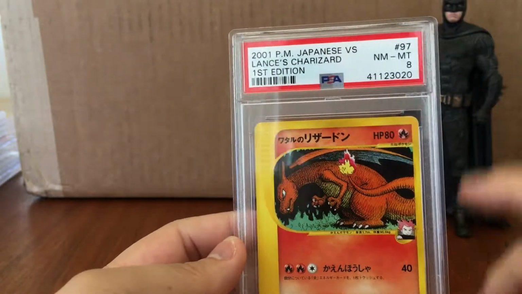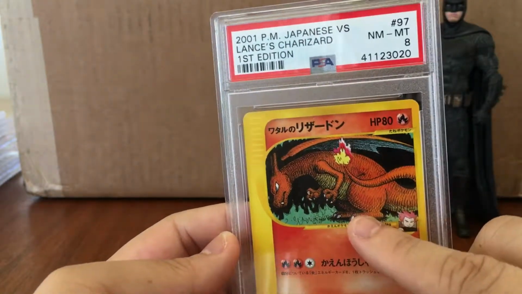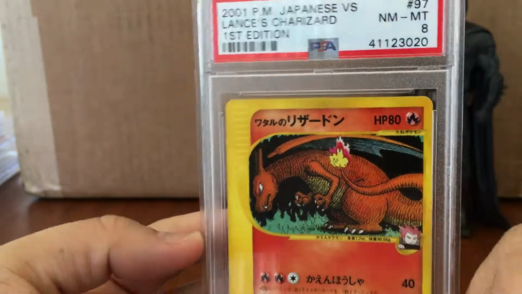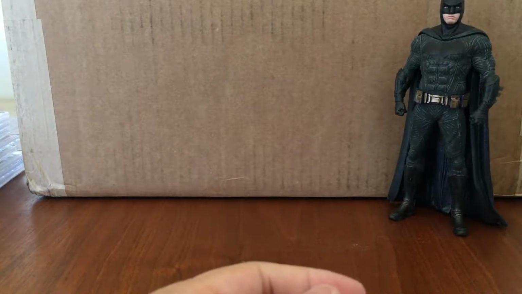Oh, I wanted this in a 10 for sure. This is probably one of the most popular cards. But I love the shading again on the artwork. So that's our first box.